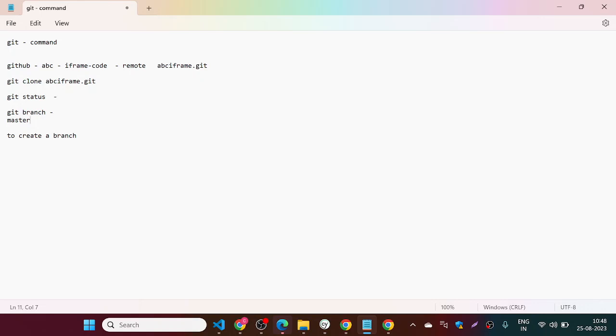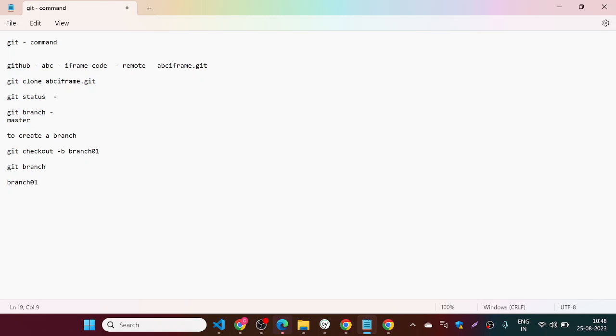You need to have your own branch. So in that case, you can create your new branch. There's one command for creating a new branch: git checkout -b, and just give a branch name like branch1. Hit enter. When you see git status, or just run git branch, you are now in branch1.